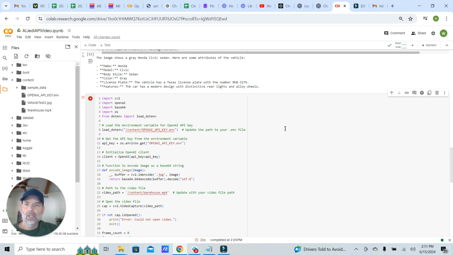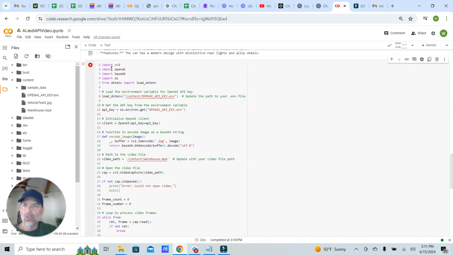In the previous video, I mentioned that we were going to extract frames from videos and send them to the OpenAI API. And here's how you do that. All right, so we import CV2, we import OpenAI, and base64 again to encode, just like the last video.